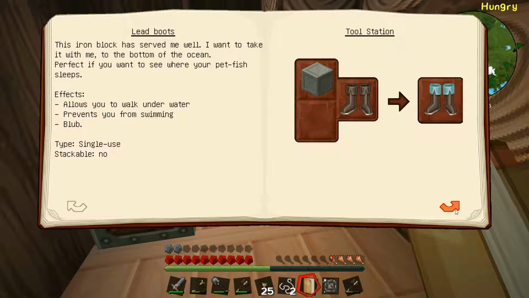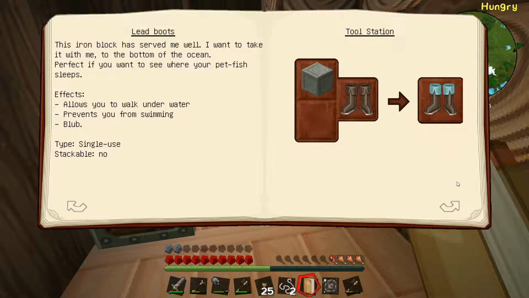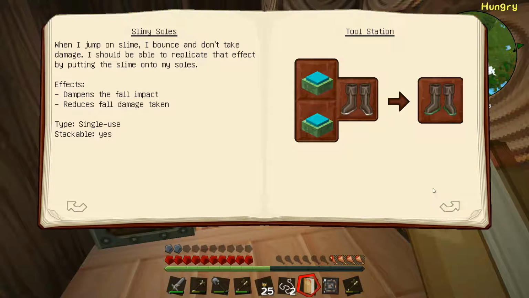The boots. The iron block has served me well. I want to take it with me to the bottom of the ocean, wherever you want to see where your pet fish sleeps. You need to walk in the water. Prevents you from swimming. Blub. Oh, iron boots. Lead boots, I guess.